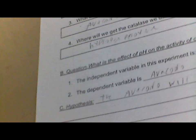Alright. So. Start the lab. Complete the pre-lab. Proceed to step one. Control group. Okay. Alright. Kaden, you're gonna hold this. Measure the pH of the avocado using a pH strip. Record it in the table below. It looks like it's this table. Okay.